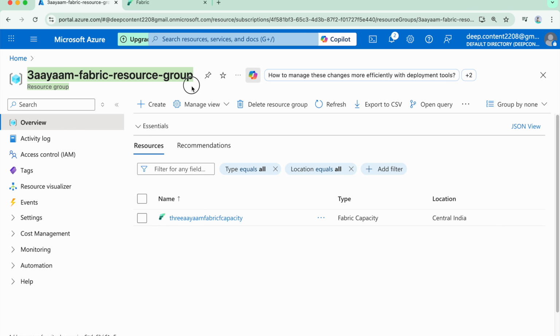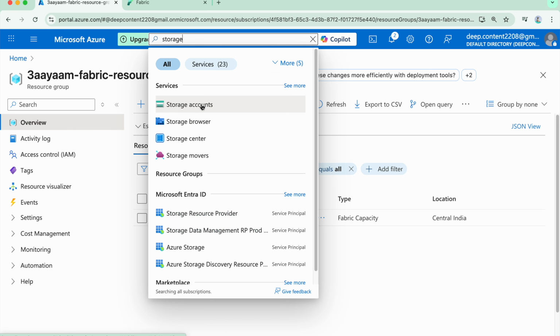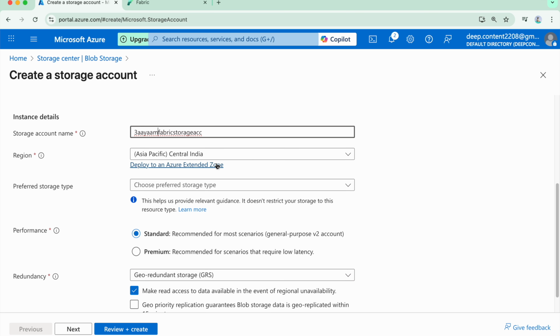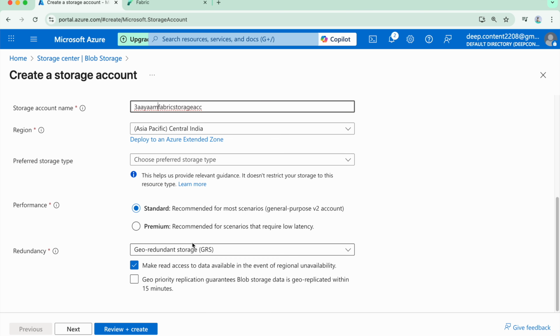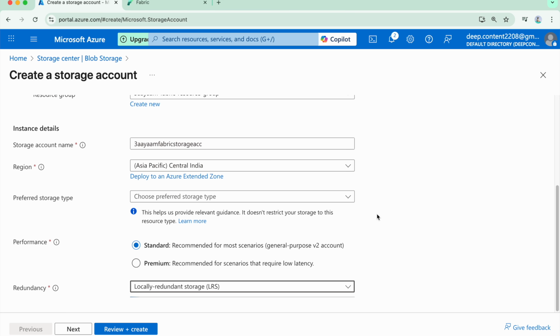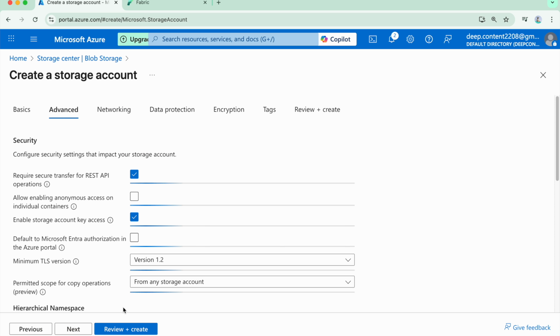So I have this resource group created, the 3IAM Fabric resource group, in the previous hands-on when I created the Fabric capacity. And now I'll be creating all the other resources in this resource group itself. First, I'll have to create a storage account which would contain the ADLS container. This is the name of the storage account, and of course the region would be Central India. The performance would be standard, and I do not want geo-redundant storage. I want locally redundant storage to keep the cost minimum. Anyway, I am in free trial. I still have another 55 days to go.